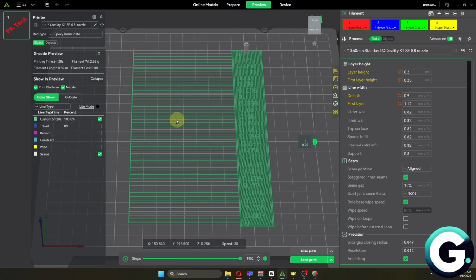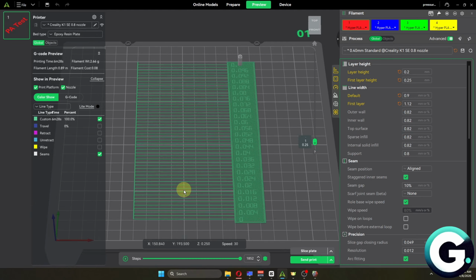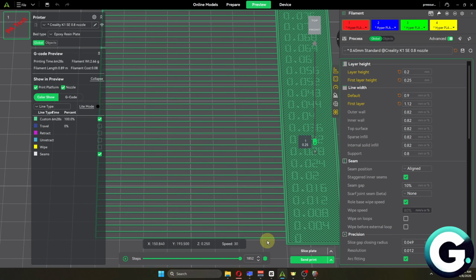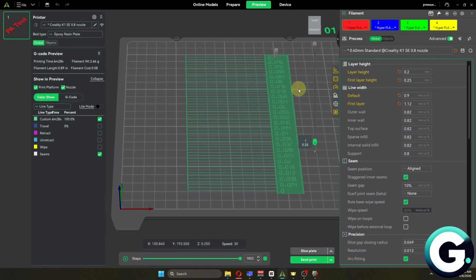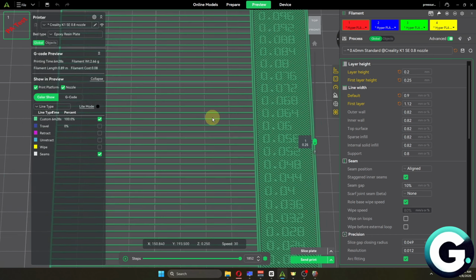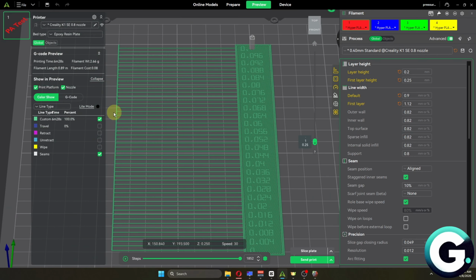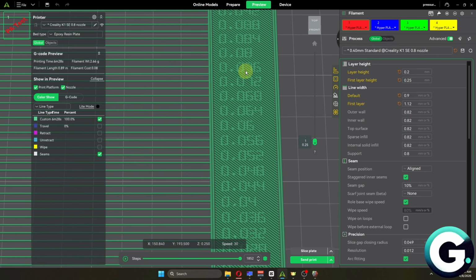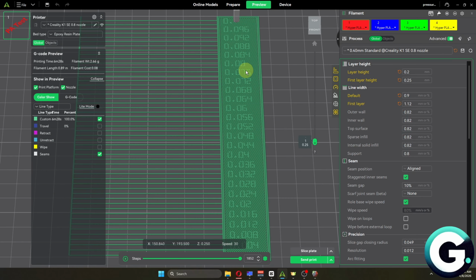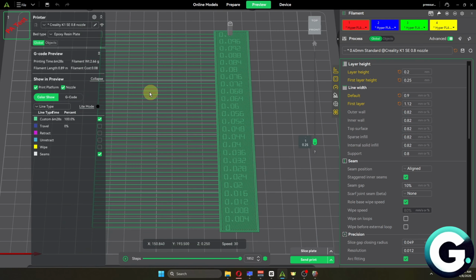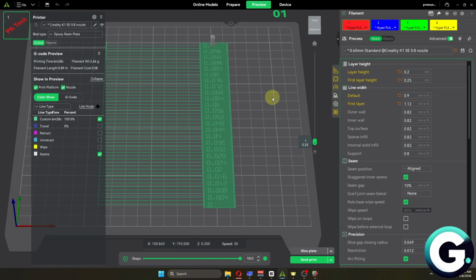So what you can do is to just look for the smoothest line. In some lines, there are going to be bumps, there's going to be some cutoffs. So your goal is to just look for the smoothest line from start to finish. And then there will be a number beside that line which we can now use as our pressure advance. So in our case, let's use this 0.068 as an example. Let's say that this line is the smoothest out of everything.